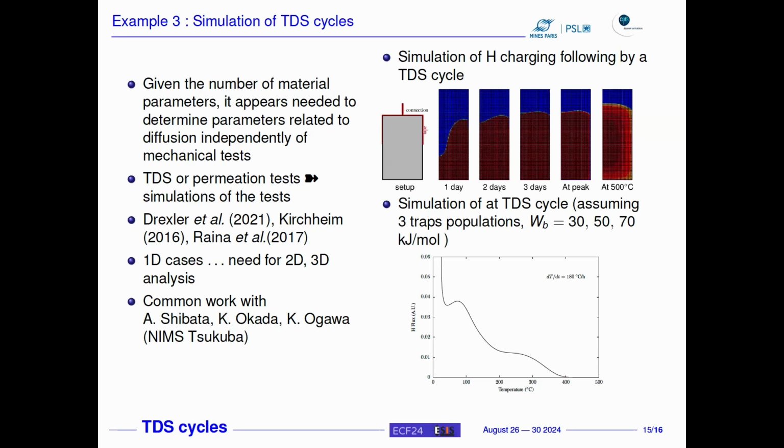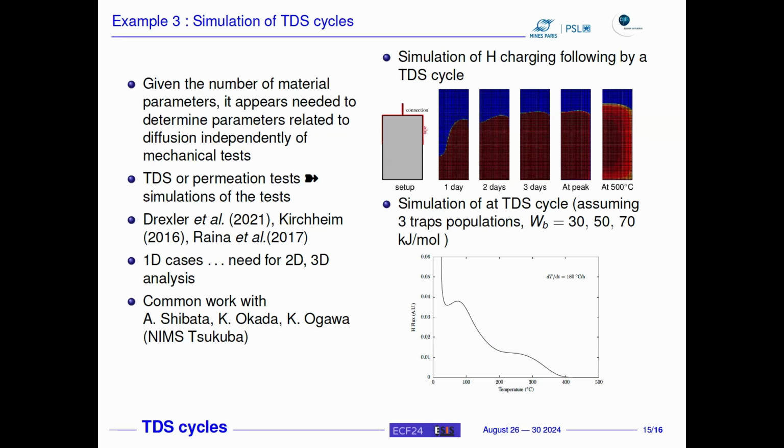Most of the papers are 1D, and here I really try to do 3D and 2D analysis. So here, for instance, we have a simulation where you model both the permeation, so hydrogen gets into the specimen. Here it is a tape here to protect the specimen so you can apply a current. Since it's protected, hydrogen cannot get in at that place. So hydrogen goes in from the side.